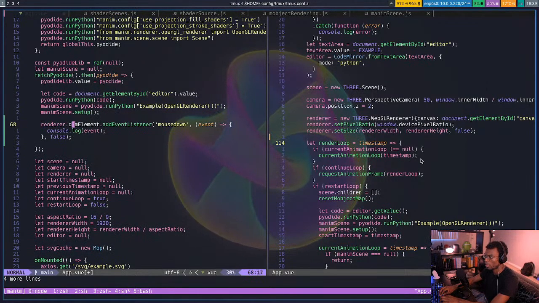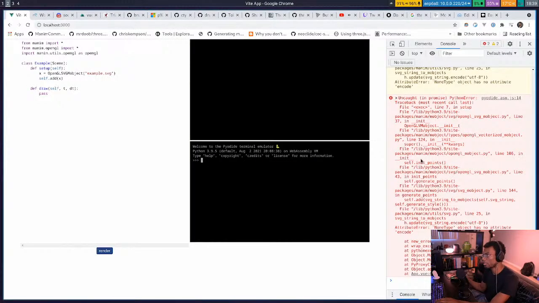Okay, and this event, I'm basically going to want this to be called with probably the normalized device coordinates indexed into this canvas. That's probably what Manim cares about.